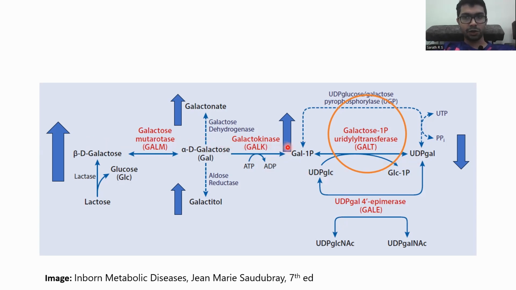So galactose 1-phosphate is very toxic to practically all tissues of the body, mainly to brain, liver, kidney, ovaries. If galactose is accumulated and these forward steps are not happening, then it will go to these alternate pathways. Usually aldose reductase doesn't act on galactose. It is mainly for the conversion of glucose to fructose. However, if galactose is in high concentration, it will lead to the formation of increased levels of galactitol. Also, galactose dehydrogenase will act on excess galactose to form excess galactonate, and there will be increased galactose 1-phosphate.